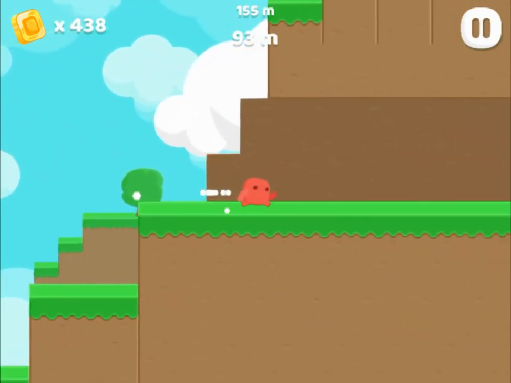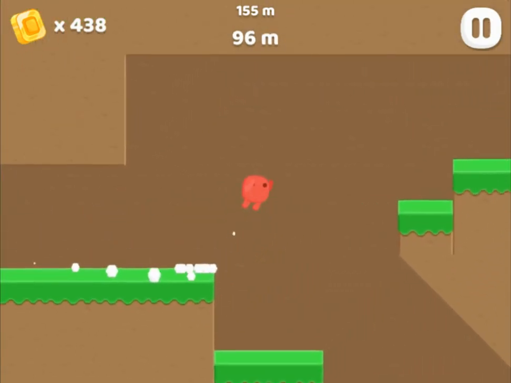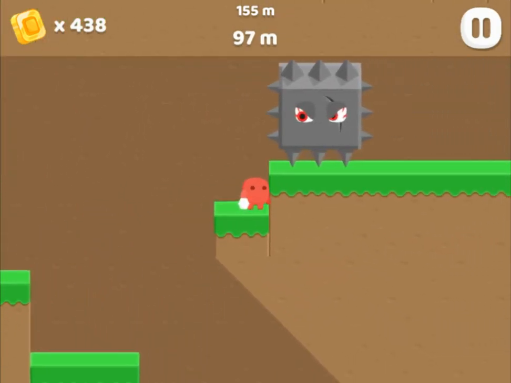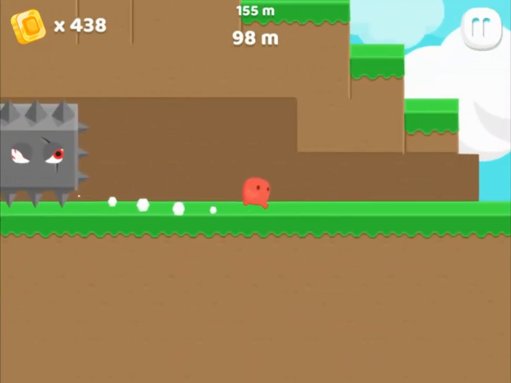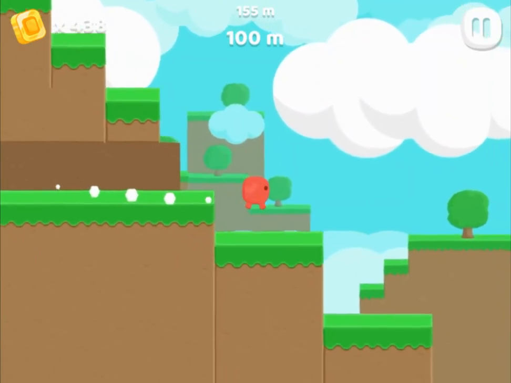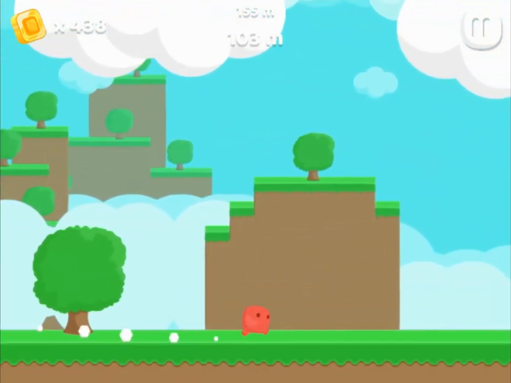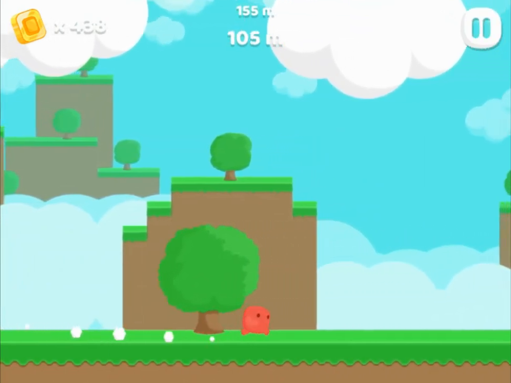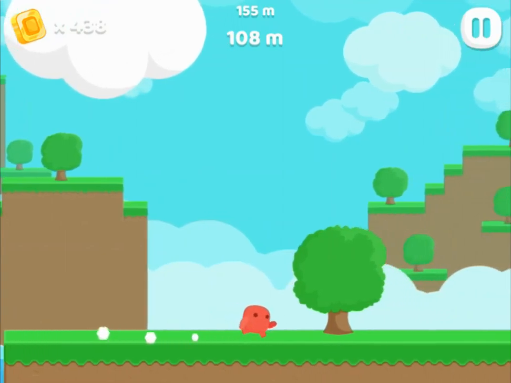Something very important about Red is that while he jumps, he tucks his legs inward, which makes it a lot easier to land on him. This time we're taking the upper pathway instead of the lower one. There's no benefit to taking the upper pathway, but I wanted to show you it was there. Anyway, Red tucks his legs in when he jumps, which is really important to landing on platforms while you don't have a lot of momentum.